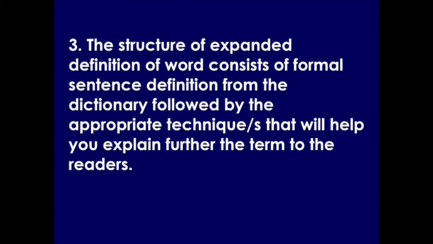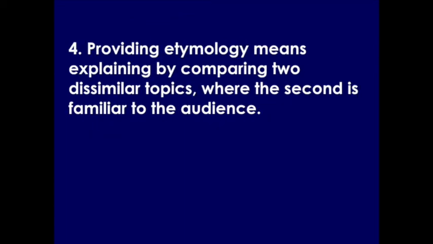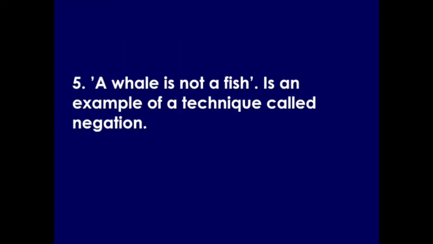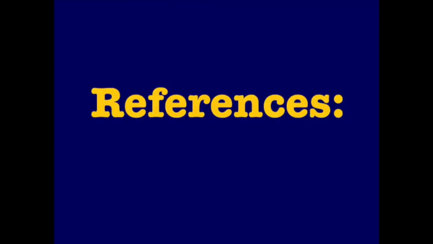Number 3. The structure of expanded definition of word consists of formal sentence definition from the dictionary, followed by the appropriate techniques that will help you explain further the term to the readers. And number 4, providing etymology means explaining by comparing two dissimilar topics where the second is familiar to the audience. True or false? And last, number 5, a whale is not a fish is an example of a technique called negation. True or false?